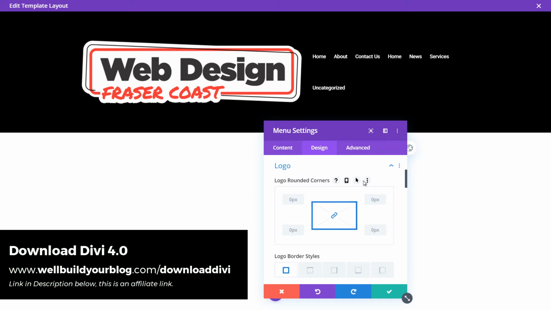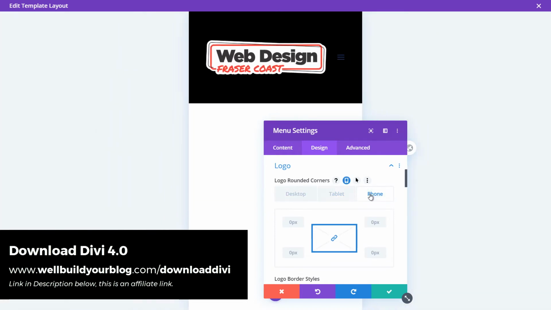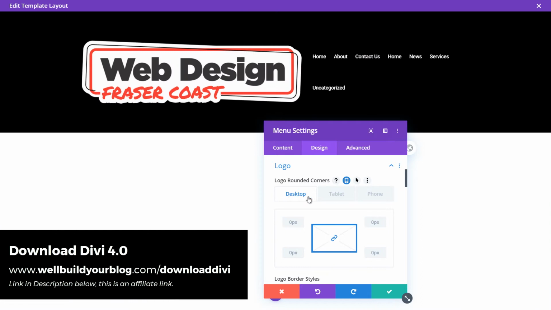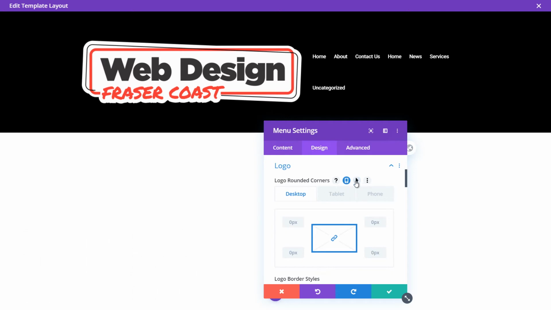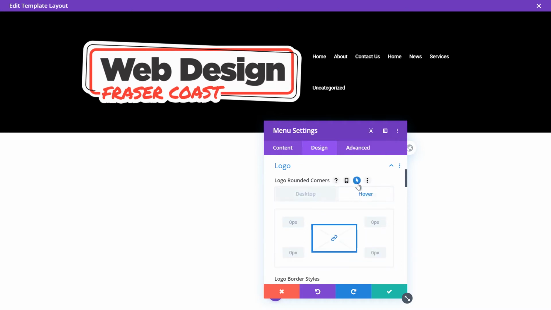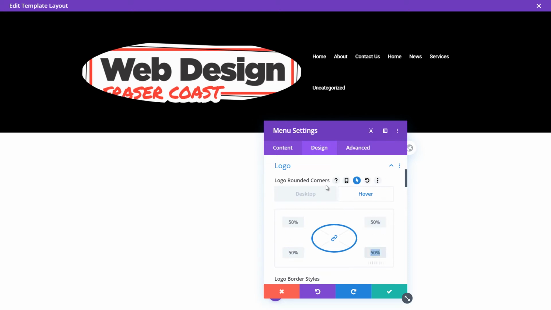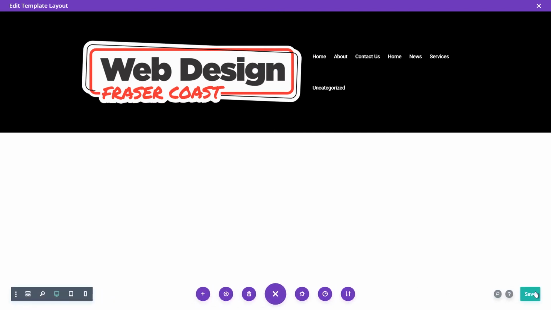Now the cool thing about the Divi theme is with almost everything you have different settings for desktop, tablet, or mobile. So you can actually check these settings and make sure they work and have specific settings for each device type. And you can even set up a hover option where things change depending on hover. So these are little extras you can do, so say on the hover, I want to round the corners for some weird reason, maybe 50% to create like an ellipse. Now if I go back here and tick, now if I save this, it should technically hover. So what I'll do is actually save this here, just to show you for the sake of the video.